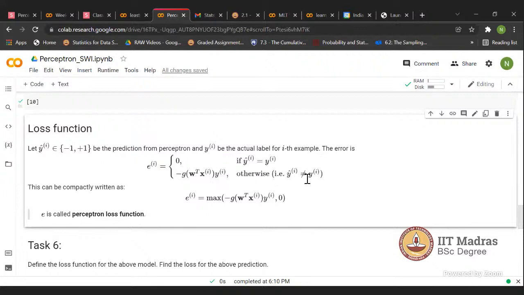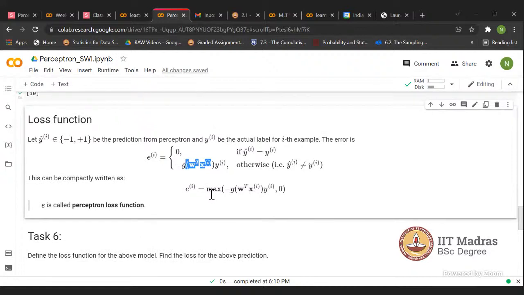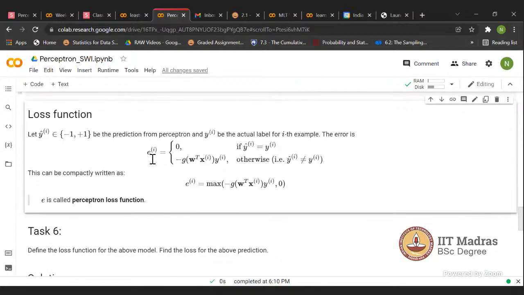If they are incorrectly classified, the signs of y_i and this thing will be opposite. So minus will become +1. So the error is 1 for a misclassified point, and the error is 0 for a correctly classified point. So actually, this function can be rewritten in this format. If you have seen the lectures, then you can figure out how this function is the same as this function, right?